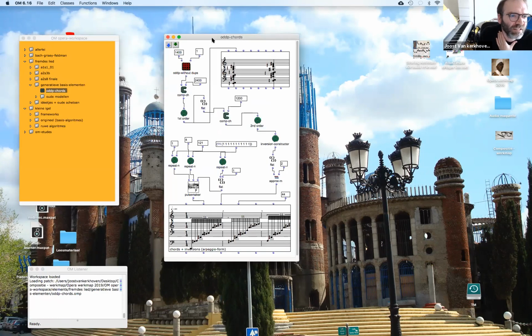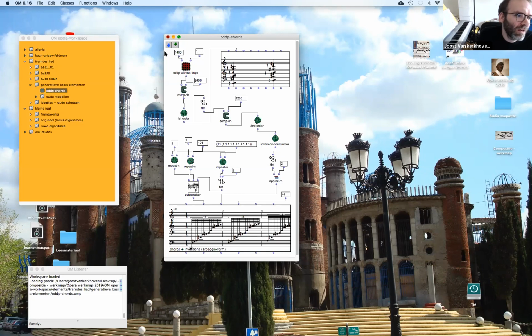This is a patch that just calculates the odd harmonics, or the odd position harmonics, of basic notes, and then takes every one of those odd harmonics to again calculate in a second order. So it just gives lists of notes, and I don't consider this advanced OpenMusic stuff because it's just simple mathematics applied to notes and frequencies.